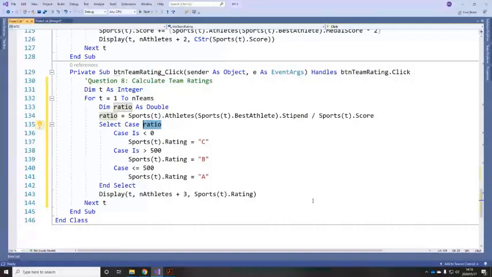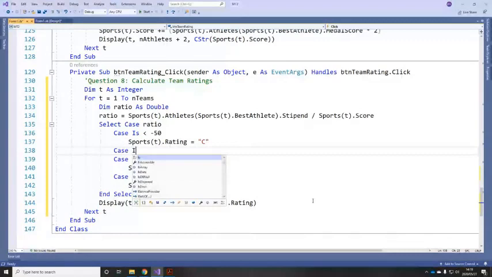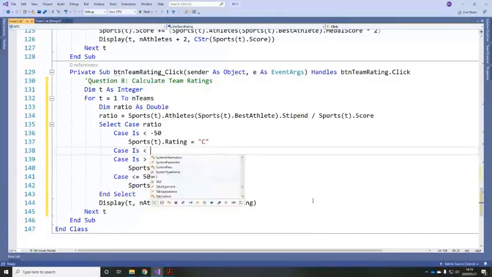We're still looking at, is the ratio a value from negative 50 to 0? In that case, I would say you would have a case is less than negative 50, right? But then afterwards, you would have a case is less than 0 or something along those lines. So it wouldn't be an if statement in that sense.